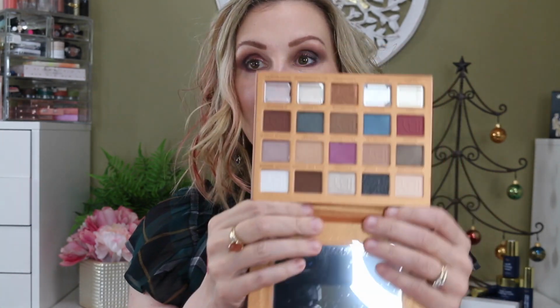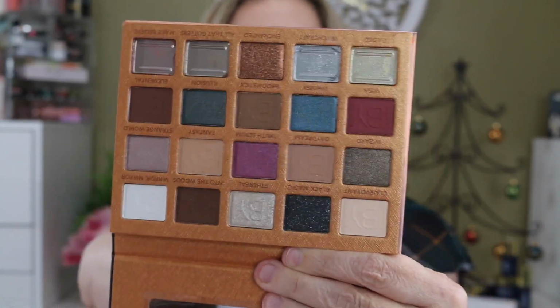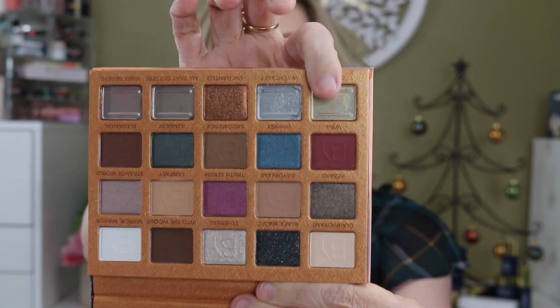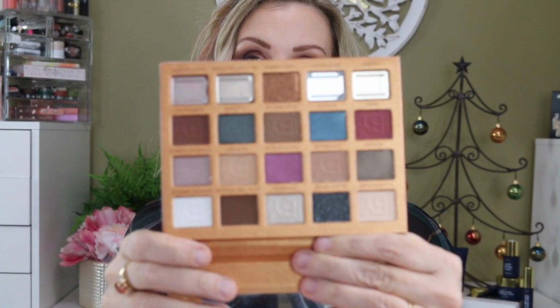And then the last product that we got was the IBY Wonderland eyeshadow palette. And the outer packaging looks like this. And when you open it up, the eyeshadow palette looks like this. So when I received mine, these shadows here were completely busted.